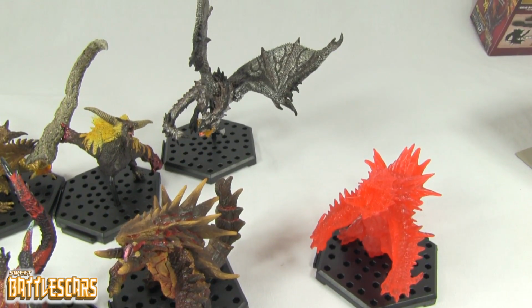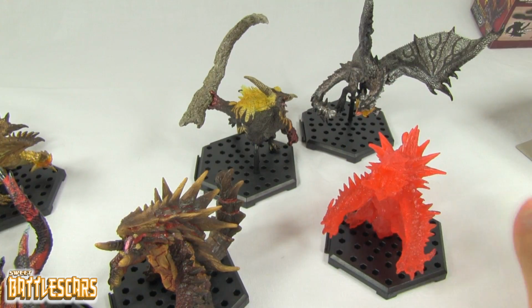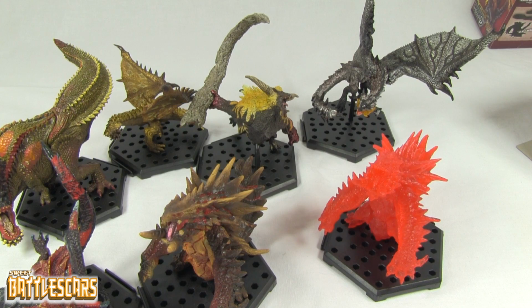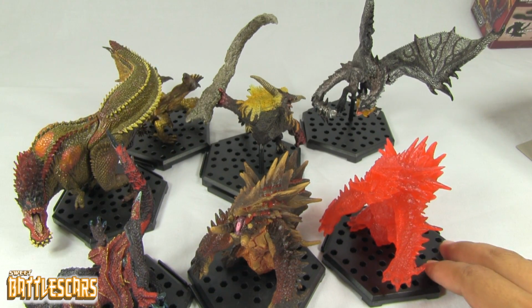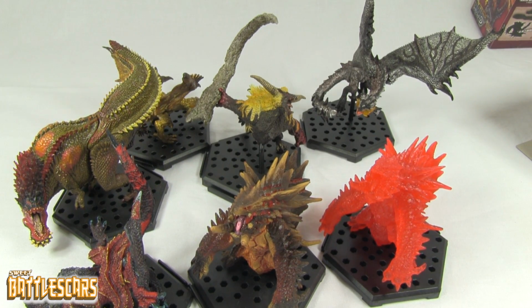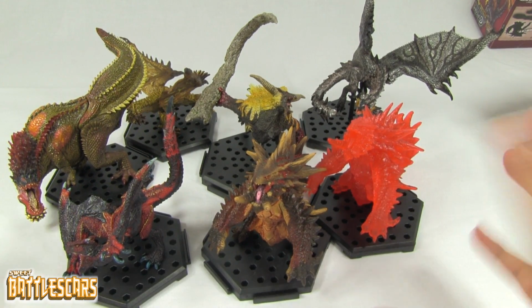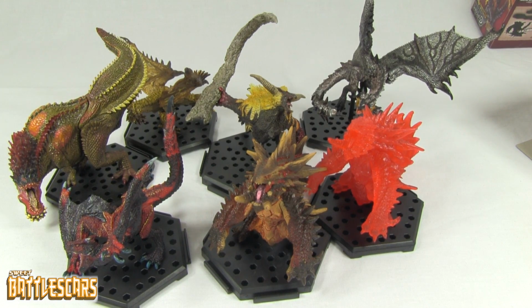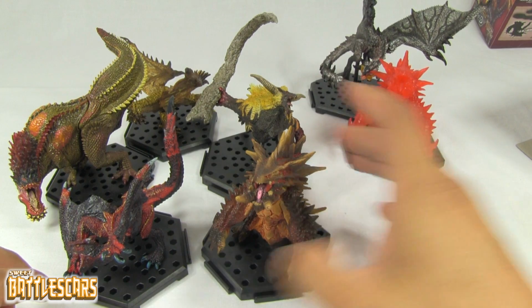So there it is, folks. The entire volume, and as I understand, this is the first volume in this new Standard Model Plus series of figure builder figures. There are the figures. Of course, this is the Rage version, so all these monsters are in Rage mode. So that's a nice detail. It's kind of like a theme. So I think they might be doing themes now. Maybe that would be cool. I can get behind that. So very nice, very neat little theme of Rage.